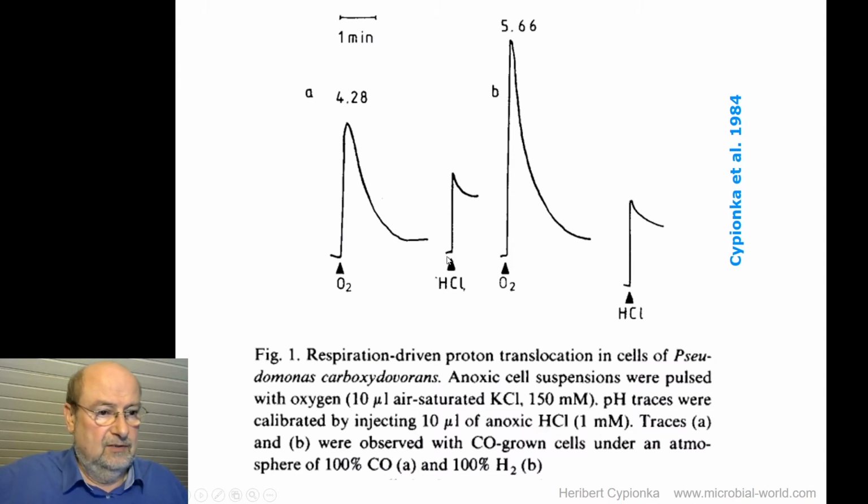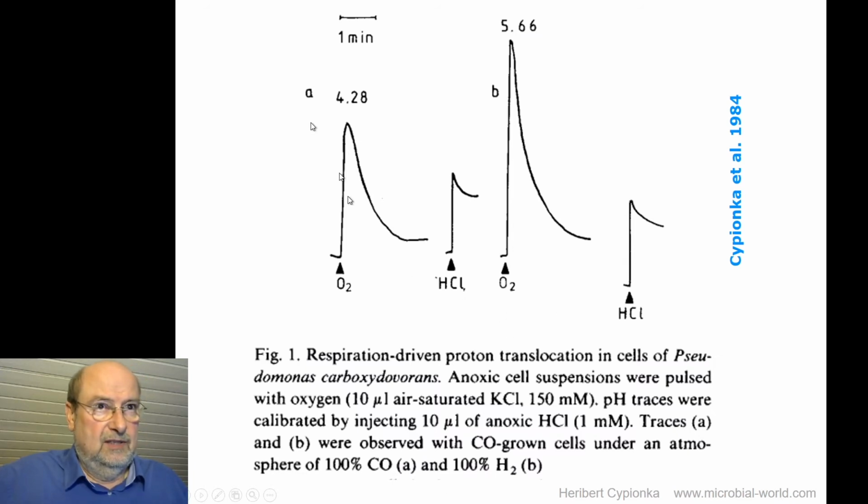And for calibration, we added 10 microliters of 1 millimolar HCl. Then I can see this is 10 nanomoles of protons coming in, and this is more than 10 nanomoles of protons coming in. We did an experiment under CO on the left and under H2 on the right side. You can see with hydrogen, there's more proton translocation, and the backflow is faster as well. So it's steeper here because we have a bigger difference. The calibration curve is here again.